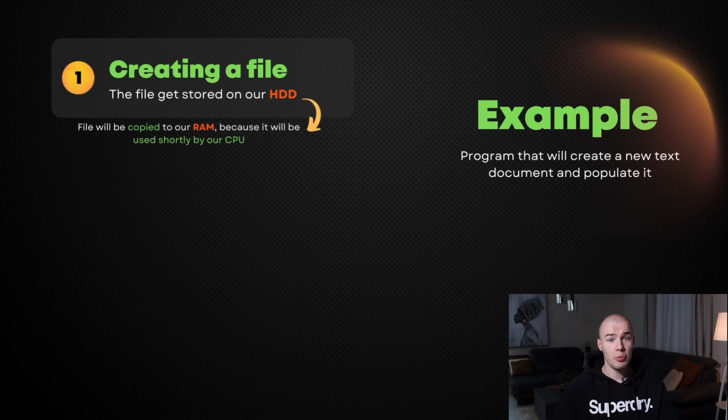And when we do that, it's time for our next step. And that step is going to be to upload that file into our RAM memory, thus enabling our CPU to have it at its disposal much more easily than if it would have to pull it off from the hard disk drive. So basically, because our CPU knows that we are running a program that's manipulating that text file, it knows that it should immediately upload that file to RAM memory. And when that is done, our Rust program is able to actually start running itself and to generate the content that's supposed to be uploaded to that file.